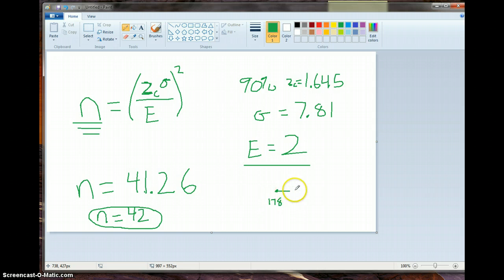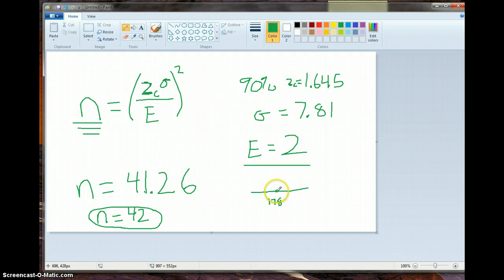You still want to be within just 2 points the same way, so we're not going to go any farther either way. To get more confidence, we're going to have to ask a lot more people, do a lot more polling, because one way to really increase your confidence level is to just ask a bunch more people.